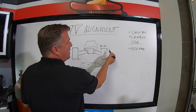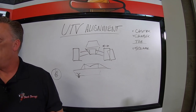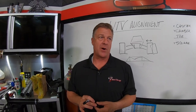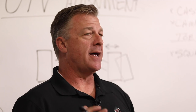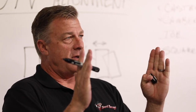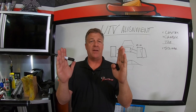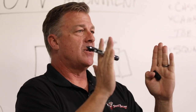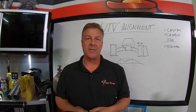But camber is something that's definitely adjustable in most aftermarket A-arms. It is something that's adjustable certainly in almost every aftermarket rear radius rod kit. So camber is something you want to play with. Now, if you align the car to have the tires perfectly straight up and down, which would be zero camber, negative is leaning the tire in, positive is leaning the tire out. If you throw a little bit of negative camber into the car, it will typically want to turn better and stick in the corner.